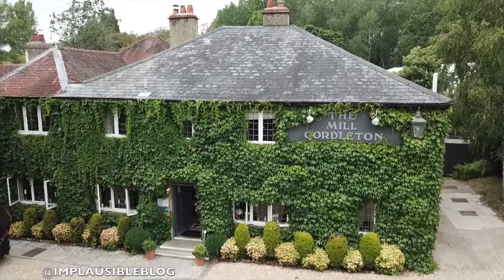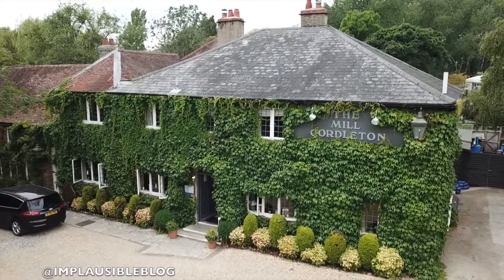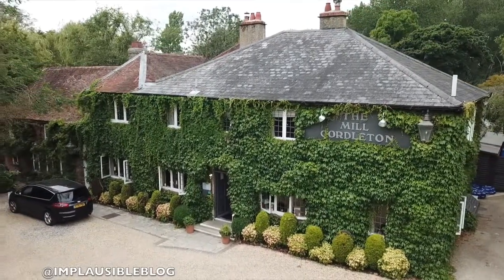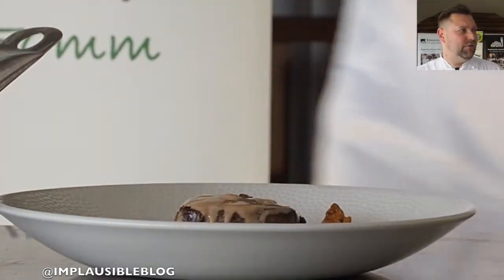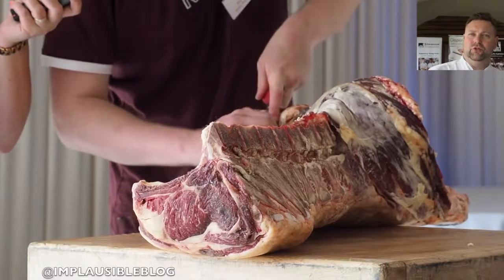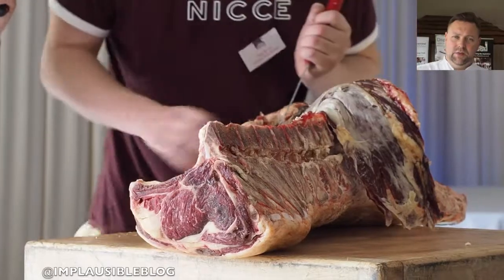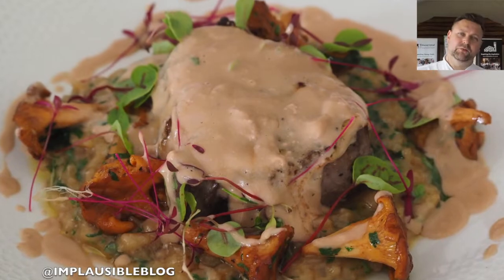Hello everybody, my name is Ian Gibbs, I'm head chef here at the Mill at Gordleton. We've just hosted the Chef's Forum. I produced a little dish on a demonstration using some of the brilliant producers we have here — with copper cress, foie royale, ritter and all that. I produced the Walter Rose fillet of beef, done with a wild mushroom risotto with chanterelles and a foie royale cream as well. It was beautiful — great old-fashioned flavors, big and in your face, because we have those beautiful produce.